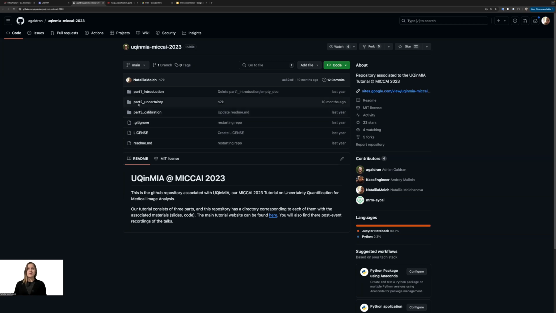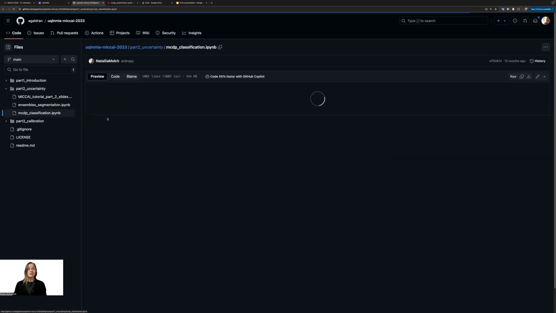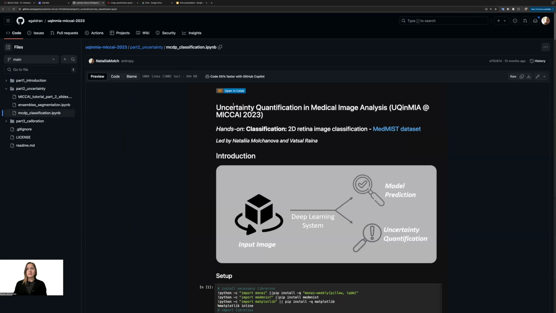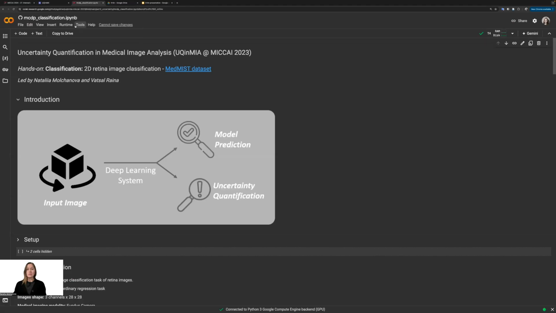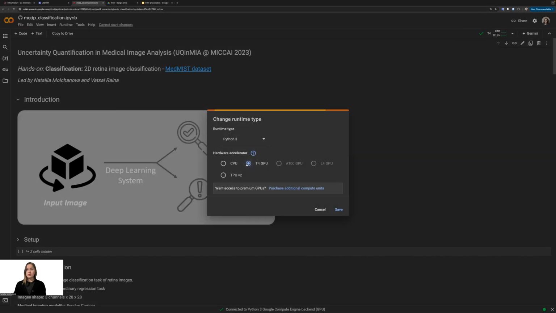Here we're interested in the uncertainty part, and we're looking for this Jupyter notebook. Here you can press the button to open the notebook in Colab. Colab notebook allows us to use the GPUs, so make sure you use the GPU option here.